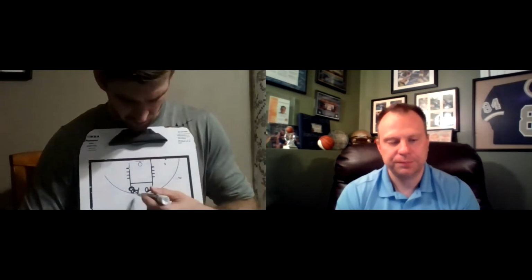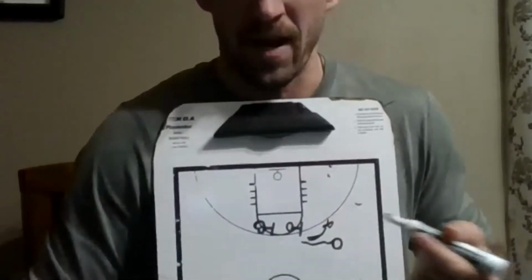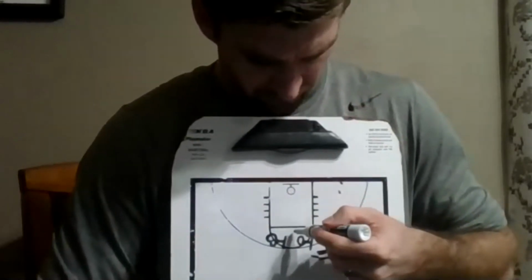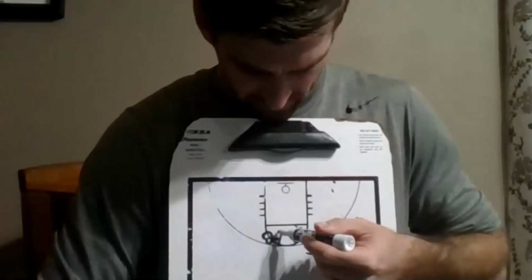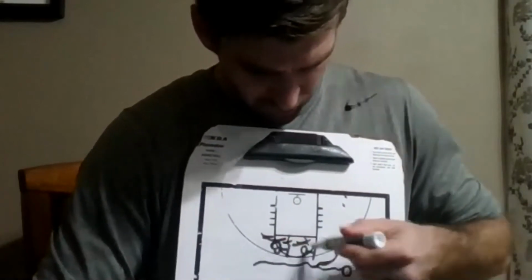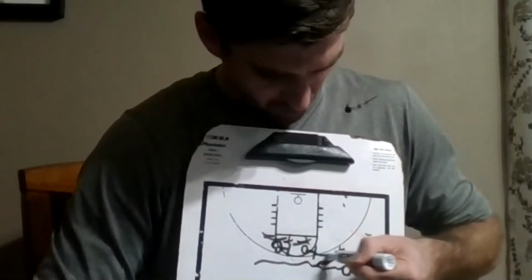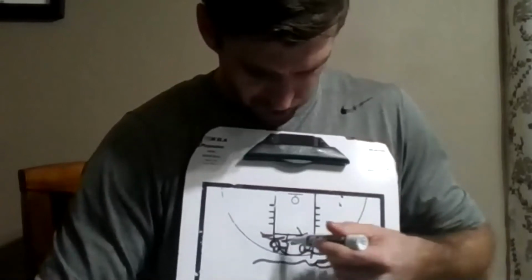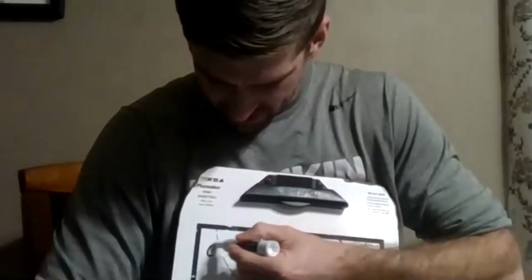Yeah, so another good one. How we normally would defend it is, most of the double drags will usually be in the middle third. So we would defend it normally as, we always go over ball screen, so the man would be going over the ball screen. The first ball screen defender would flat hedge to the second screen, and then the second guy would flat hedge the rest of the way. And as the ball moves, they move, so the man defending the screener, whether his man goes away or not, should be closer to the ball than his man. So if this guy screens and rolls, we can bump that. And then wherever anybody else is, we're pinching in.